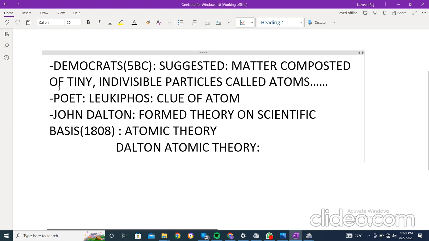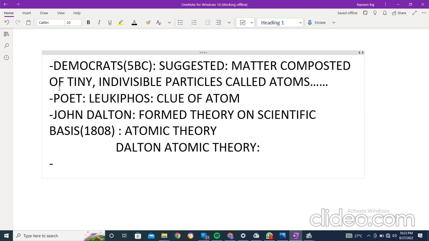This theory has been modernized. Even though in today's world there is a modern atomic theory that has overlapped this theory, as a basic, as I mentioned in my previous videos, basics is the king. The modern theory exists because of the Dalton theory or the old theory. So that is having the importance, right?